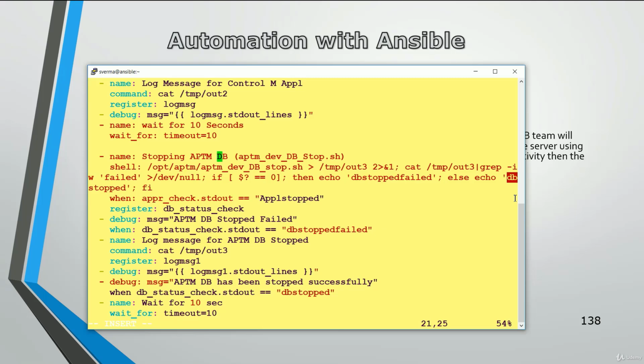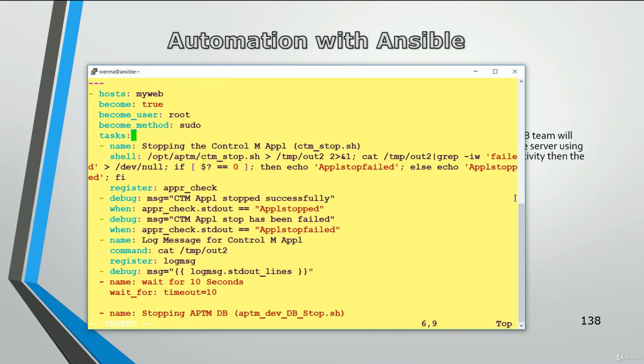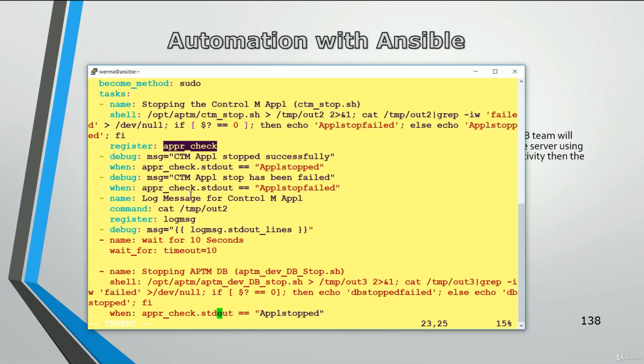So friends, what condition have I used here? The first script will run, and whatever output comes goes into this file. One keyword will come, whether it's stopped or failed, and it will be saved here. Now while running my second script, it should check, and it will only execute this script when this condition is satisfied.